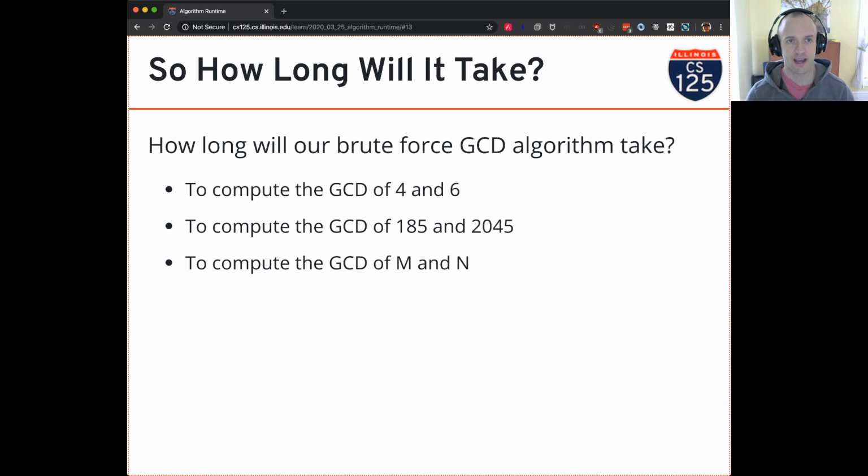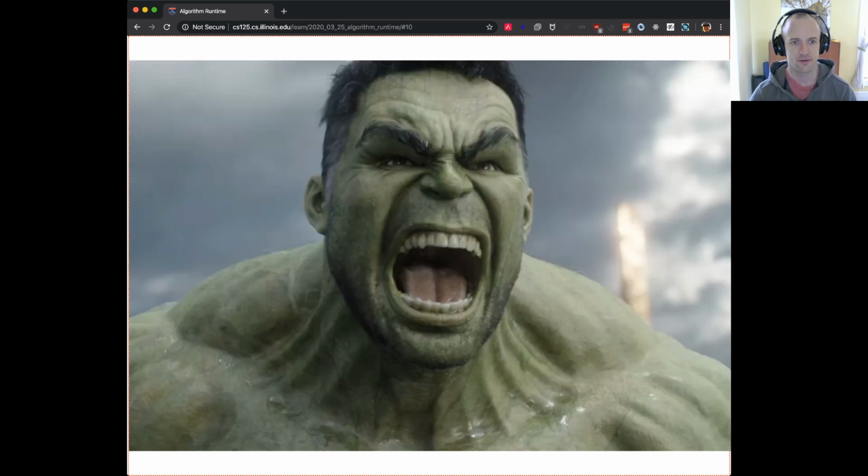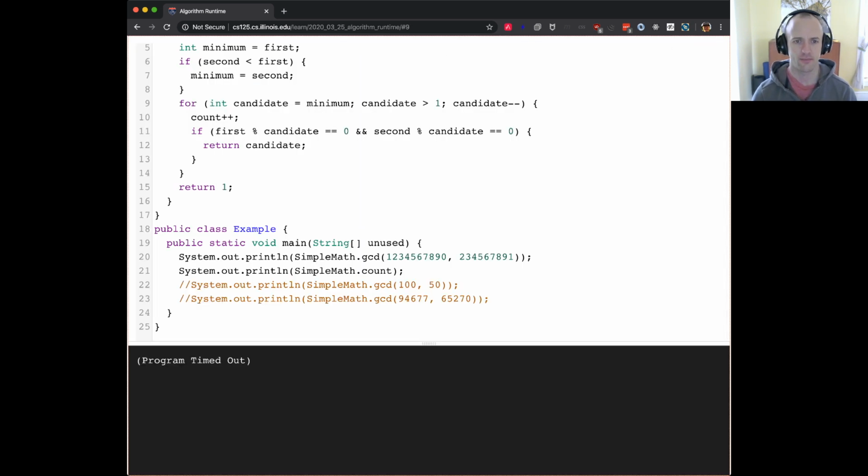So again, let's try another instance of this. Let's imagine the two numbers are, well, let me try something like this. Let's try one number, and let's try another number that divides that number evenly. These are both really big, but you'll see now it only took one iteration because the smaller of the two numbers was a multiple, right? The larger was a multiple of the smaller number, so the smaller number is the GCD, right?